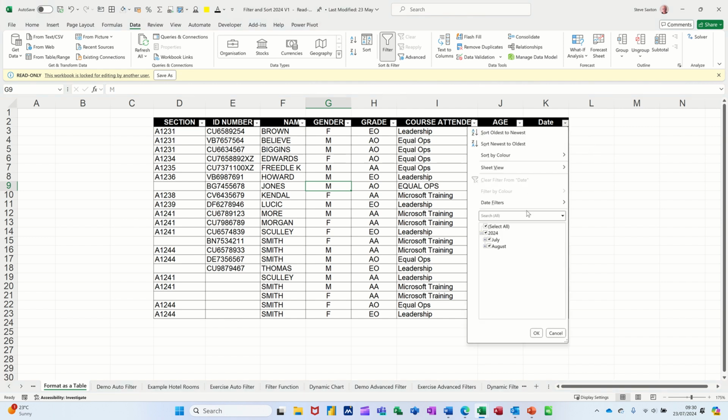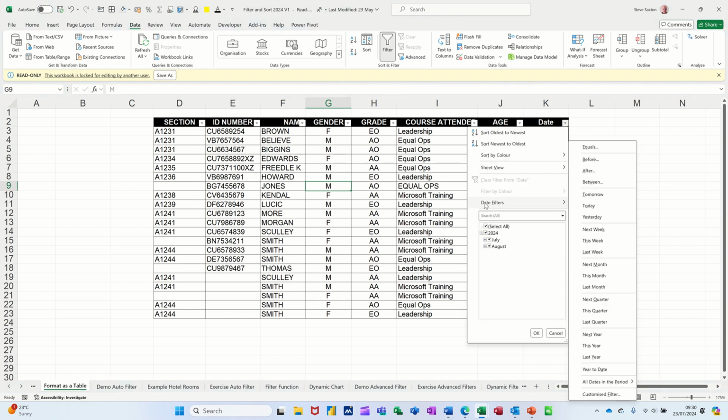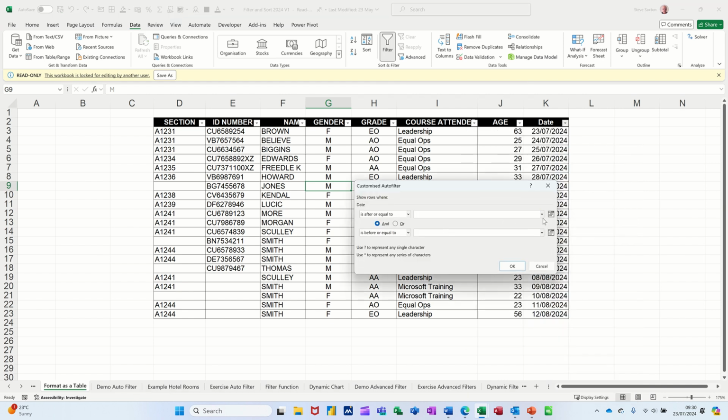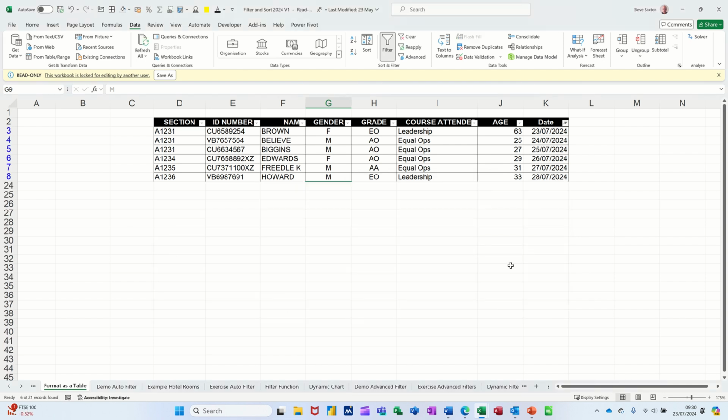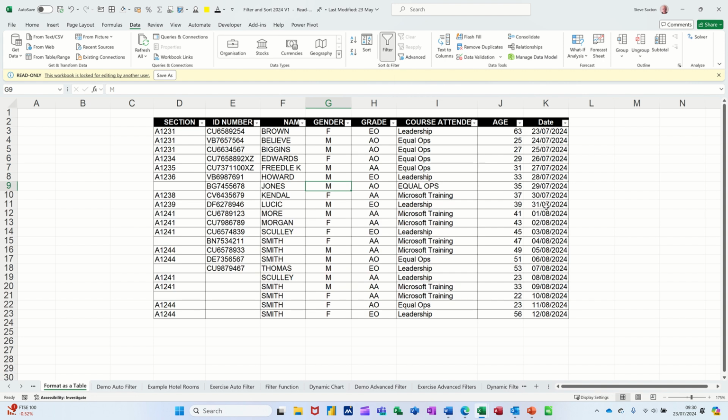Let's go down there. Let's say I want to select a date range. If I hover over date filters, you've got a whole array of different options there. And the one I tend to go for is between. So if I go for today's date, and the next one down, say, the 28th, those 2 dates, because I've used the between option, it's already got the right information in these boxes on the left. I click OK, it filters that for me. And again, I'm going to go clear, and that brings that back.